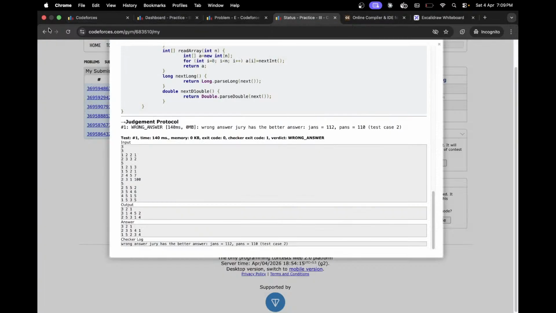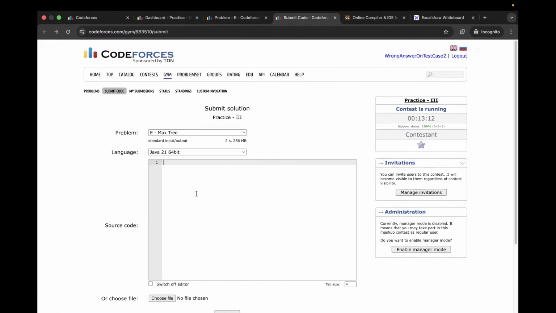Very good. And let's see if this code is working or not.